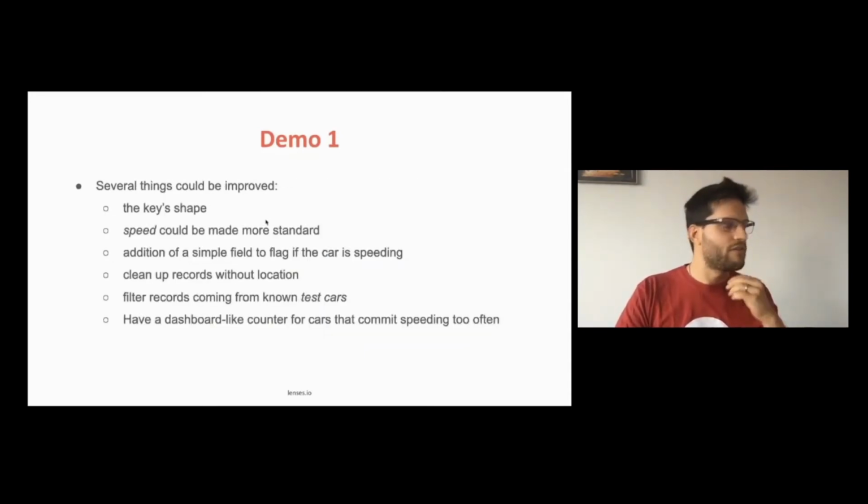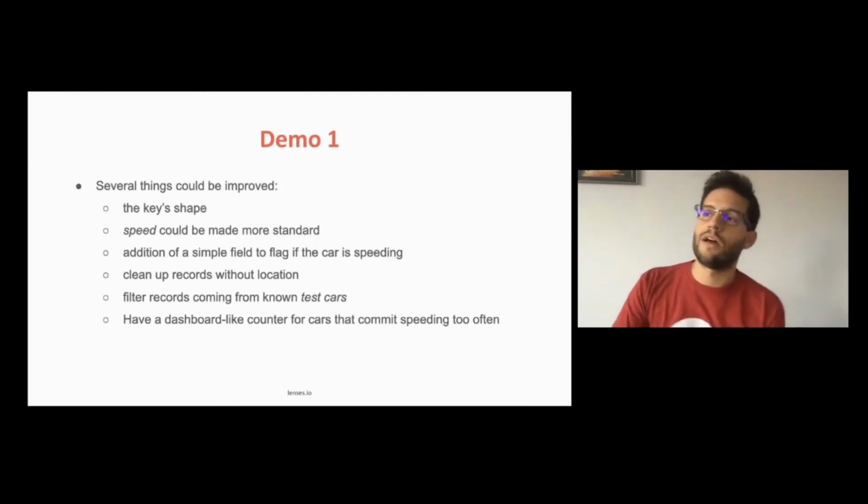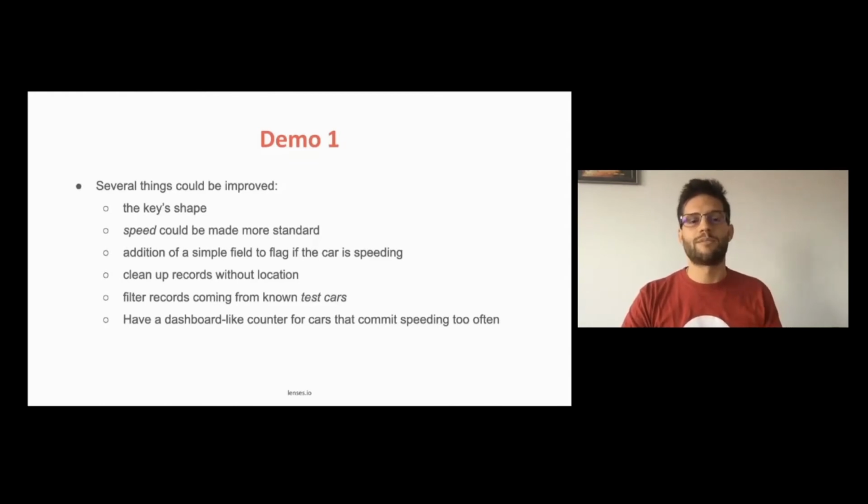Now, a few things about this could be improved or made more useful for downstream systems. One thing I can think of is that the key shape could be more useful. At the moment, it's just a random string. The downstream system may care more about a car ID and maybe the composite key of a car ID and a sensor ID. Another thing we could do is do a favor to our European colleagues and save them a Google search. Instead of having the speed in miles per hour, we could also add the speed in kilometers per hour. It's a bit of a kindness.